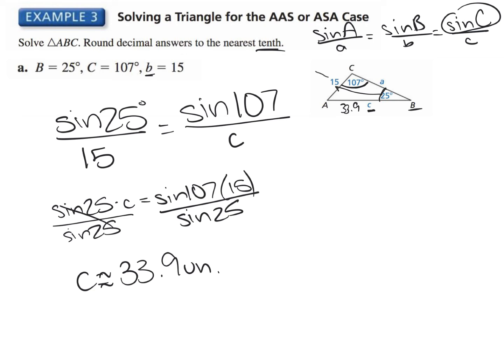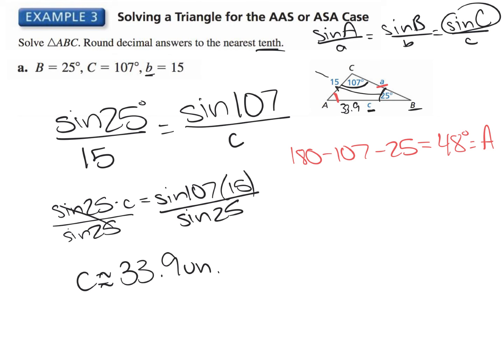We know two angles, and in a triangle, all three angles add up to 180 degrees. So we're going to subtract from 180 our 107 and our 25. When we subtract that, we get 48 degrees, and that is going to be our angle A. That was literally just using the triangle angle sum theorem. So that didn't even use our formula, but now we're going to use the law of sines to solve for the corresponding side a.